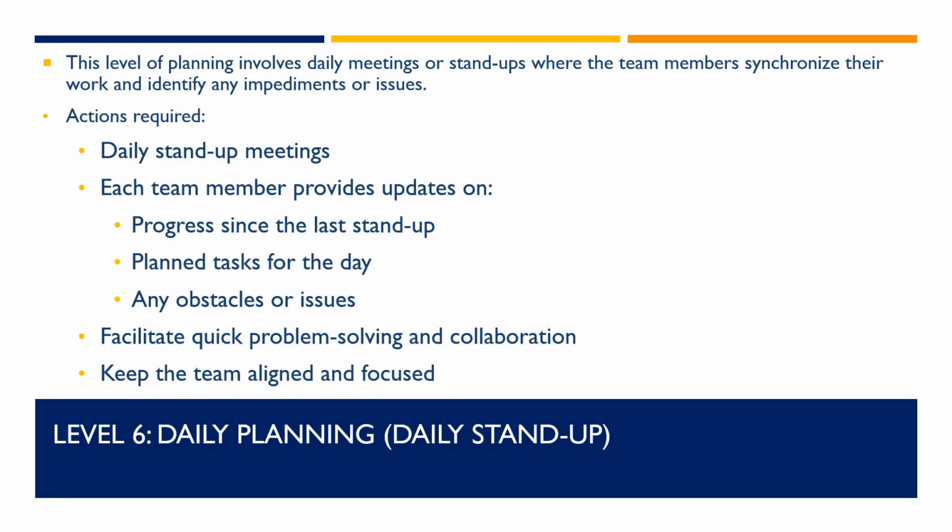And the final level is daily planning. This level of planning involves daily meetings or stand-ups where the team members synchronize their work and identify any impediments or issues. Actions required at this level include organizing daily stand-up meetings where each team member provides updates on progress since the last stand-up, plan tasks for the day, and any obstacles or issues. In addition, you will need to facilitate quick problem solving and collaboration, and keep the team aligned and focused.